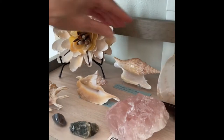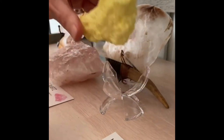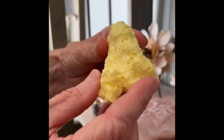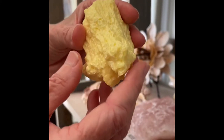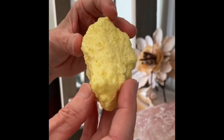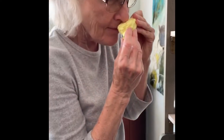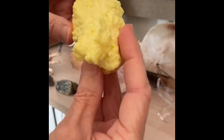And then this is a piece of sulfur. We love the sulfur. This is real. The color is real. It doesn't smell. You can tell it's sulfur if you really know, so faintly. Smell it for me. I mean, not really. I love the yellow on that. Matches my curtains and everything in my house.